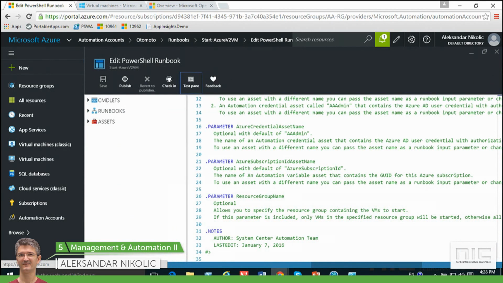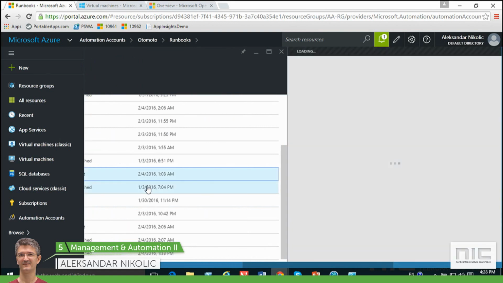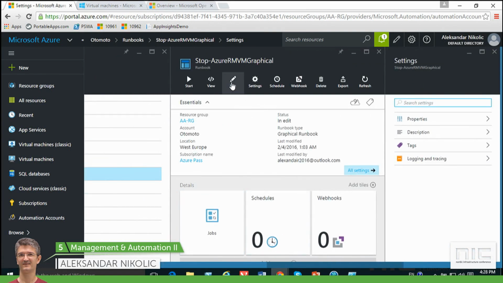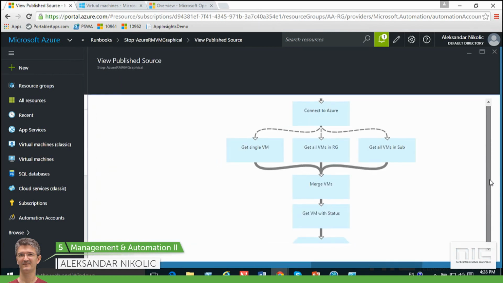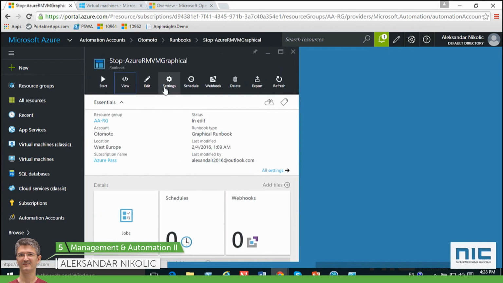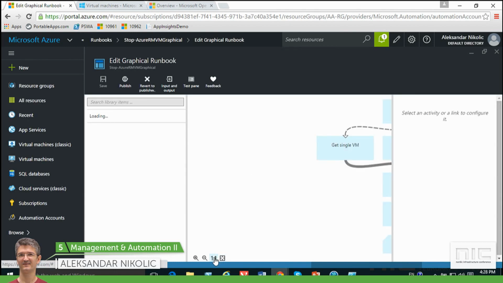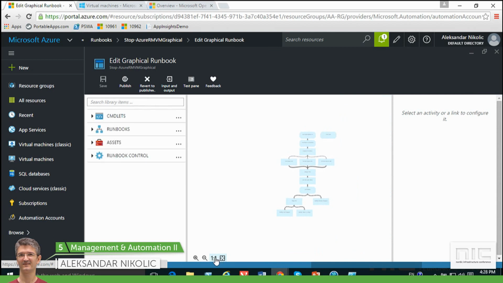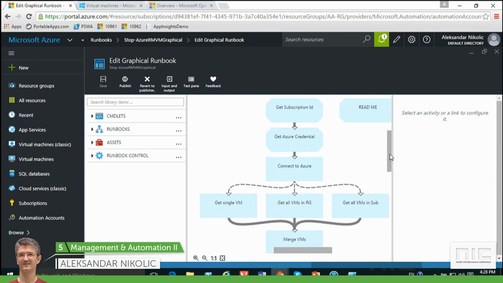And let me show you how it looks when we look at the graphical one. So the graphical one, if you click on a view, you will just get access to those boxes and see how they look. You have some additional control to zoom and that kind of stuff. But when you edit things, I discovered that you need to do a little bit of scaling first so that you can work in, and then you will get those scroll bars here.